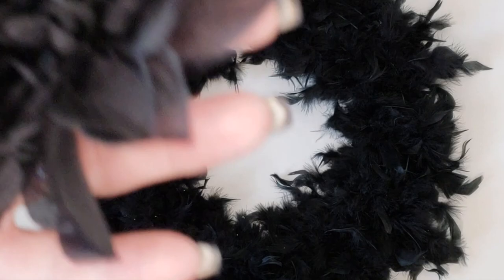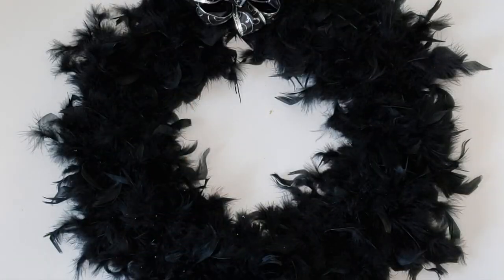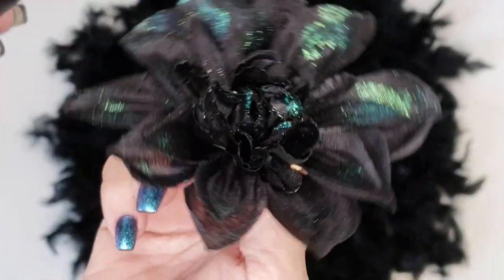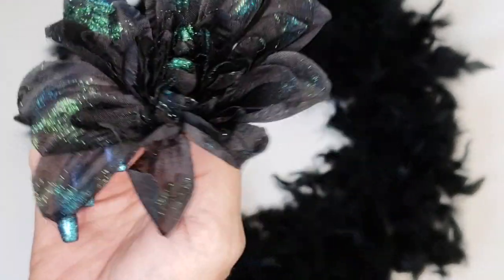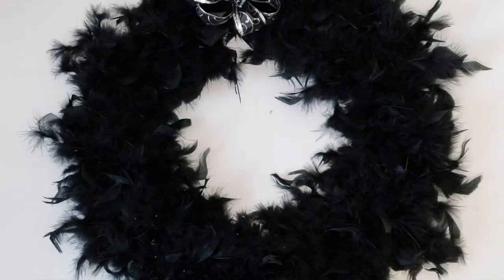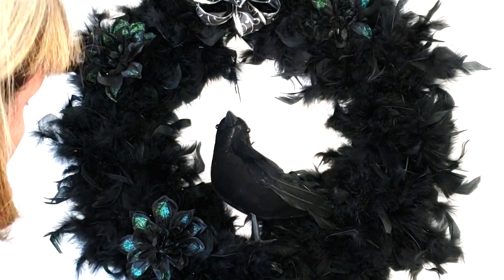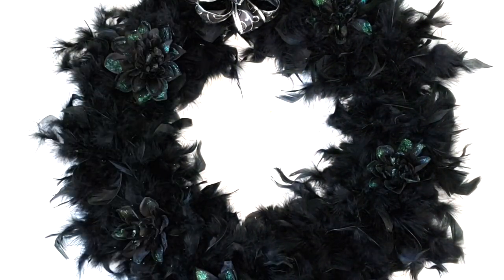So here is what the flowers looked like before, and here is what they look like after with the addition of the extreme glitter paint. And it matches pretty much perfectly with the spiders that came with the flowers. And now we're just going to add some flowers and some spiders to our wreath. Oh, and of course, I'm going to add my awesome raven to the middle of the wreath as well.